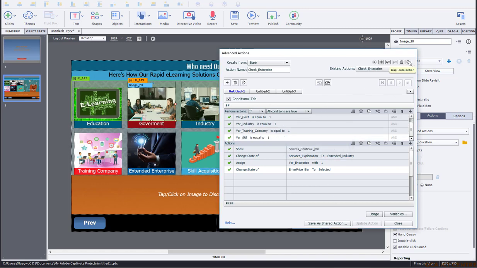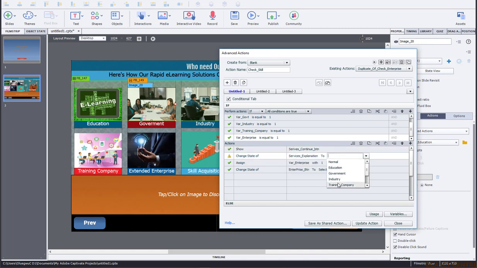So I'm going to duplicate it once again. In this case, I'm going to change it to check for skill. Now I'm going to change the skill for enterprise, and here it's going to show the continue button.